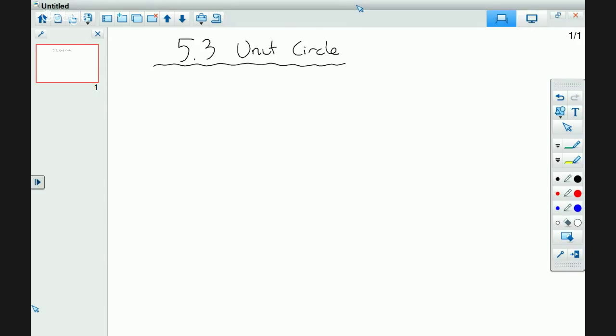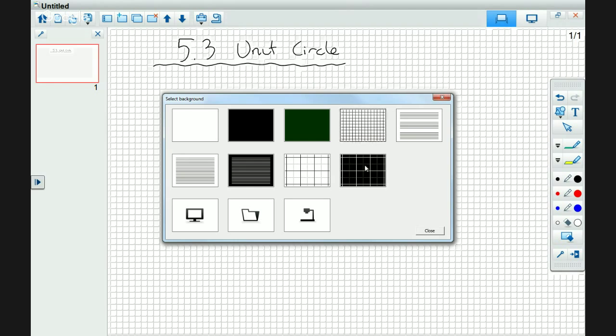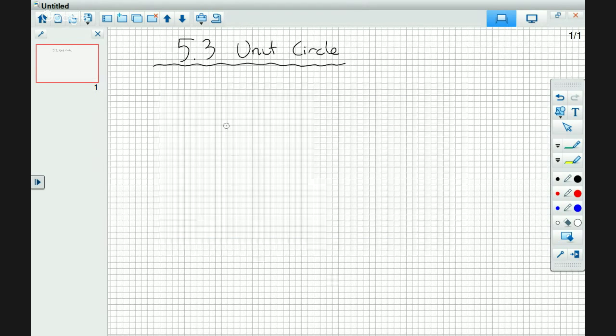It starts out with what we talked about here. There's, like I said, a lot going on, so it's very important that you can kind of section it off and see patterns. Patterns are very important in the unit circle. So the unit circle is where we start to put these sine, cosine, and tangent functions in the coordinate grid.